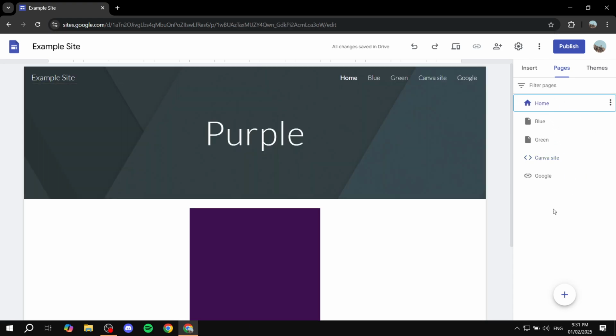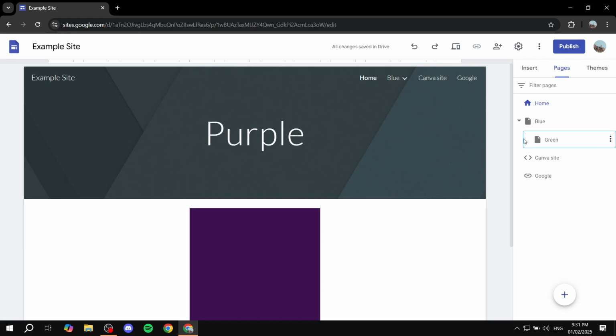So this is for the full body embed, but we can just go to the plus icon and add one last thing, which is the new menu section. So this is going to be for the drop down. Now, we did not speak about any drop downs just yet, but you can actually go ahead and create a drop down menu with Google Sites. And to do so, it's very simple.